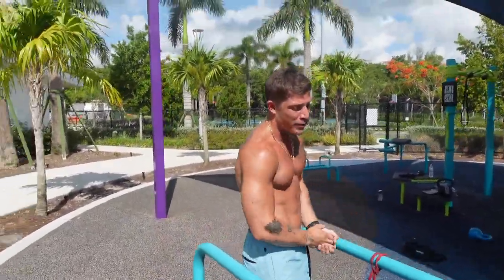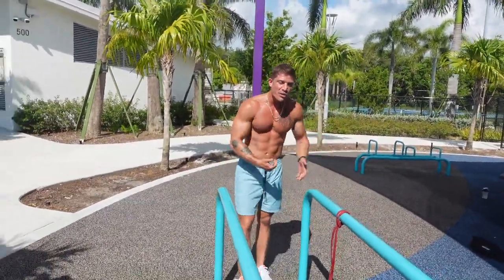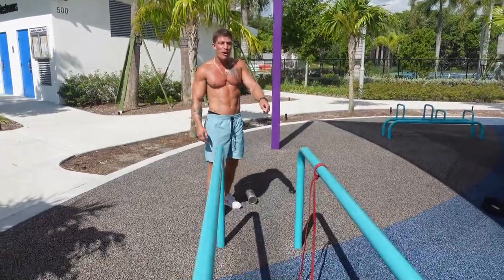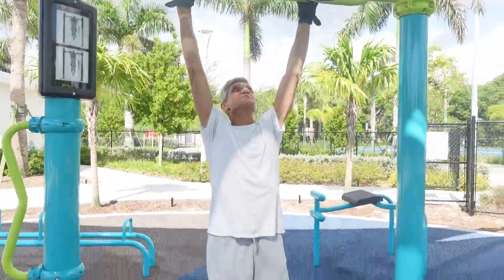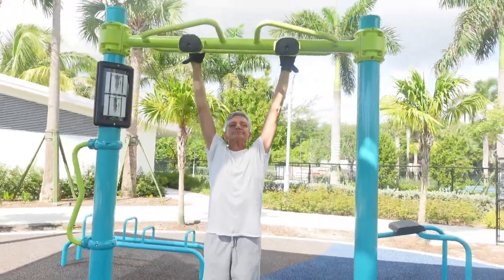We caught 26 body weight, which was one more than the previous set of 25. So we didn't even need the band. 4 rounds down, guys. 2 more tough sets to go. Let's get it. All right, guys, this is the 4th set for my pops. We dropped the weight now, no more weighted sets. Again, still starting with a 10-second dead hang.